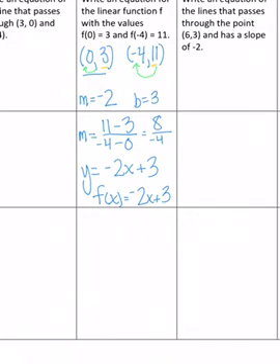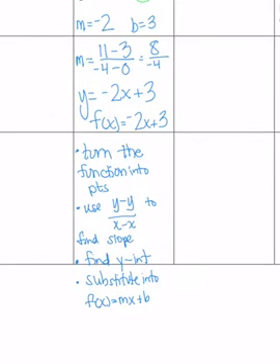So don't forget then to change it back into function notation so that you have f of x instead of y. So then here are the steps I used. I turned the function to points. Then I used the difference of y over the difference of x formula to find the slope. I found the y-intercept because it was given to us, but it wouldn't always be done that way. And then finally I substitute so that back into the function notation f of x equals mx plus b.